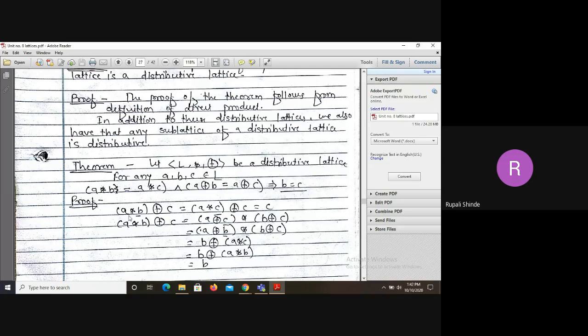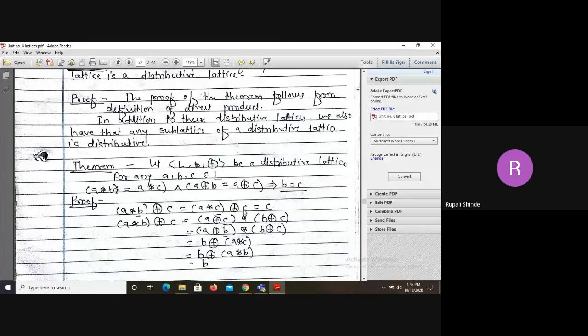So we can take these three elements and write A star (B XOR C). Again, what they have said here is B equals C, so we can replace this B by C. So the value for this bracket becomes (A star C) XOR C. Now, what is the value for A star C? Here C is the greatest element in A and C, so the value for A star C is A. So again A XOR C.